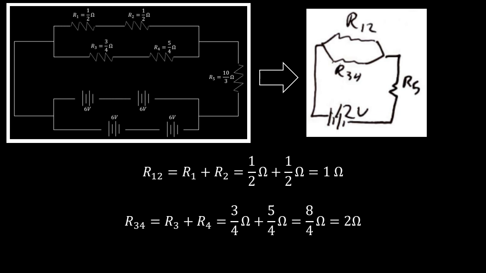Now, the next thing we're going to look at is simplifying resistors. The best thing to do is look at resistors that are just in series or just in parallel. R1 and R2 are in series, so we can collapse that as resistor 1,2. Because they're in series, we just add up their resistances, 1/2 plus 1/2 ohm, equaling 1 ohm of equivalent resistance, as if we replaced that entire path with one single resistor. Now resistor 3,4 comes from resistors 3 and 4 in series. We add up their resistances together, and that becomes 2 ohms.